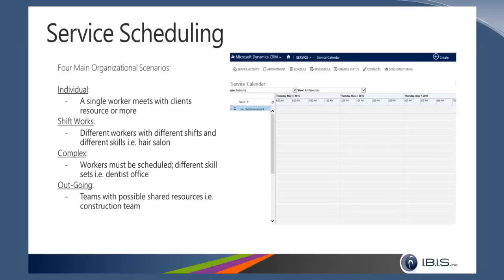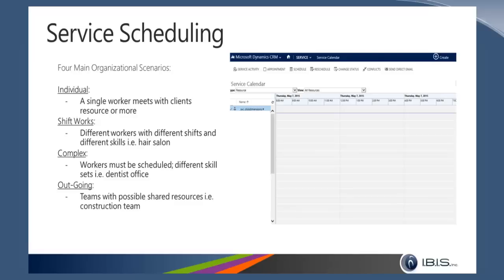So here's a view of the service calendar within CRM. You notice that it has by the current date, and then it blocks hour by hour, and here's an example of the service calendar within the service module. You'll notice that it's set up just like a normal calendar you would see in Outlook, and if you had any activities, they would appear here.